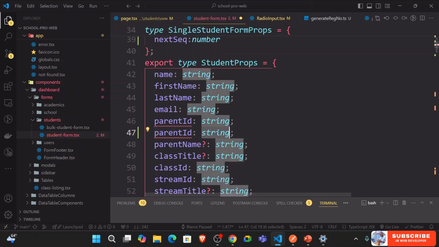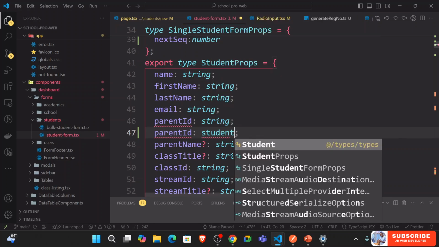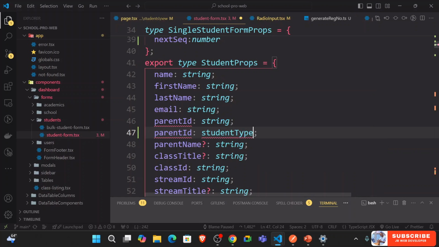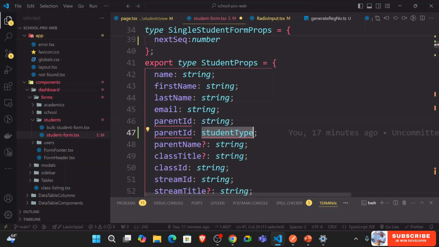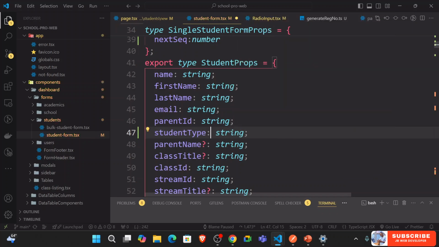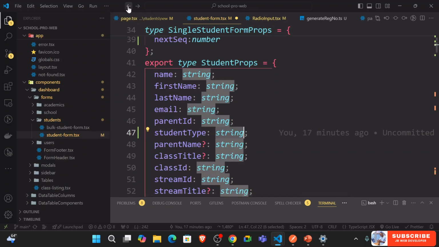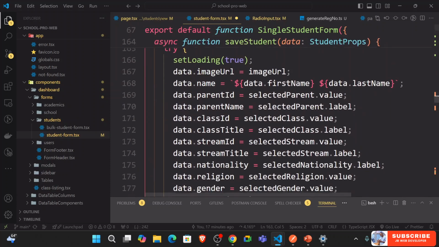Just going to add in student type. Okay. Oh, sorry. So the student type is here, and this is a string for now. Okay, so this might also bring in some issue when it comes to this.